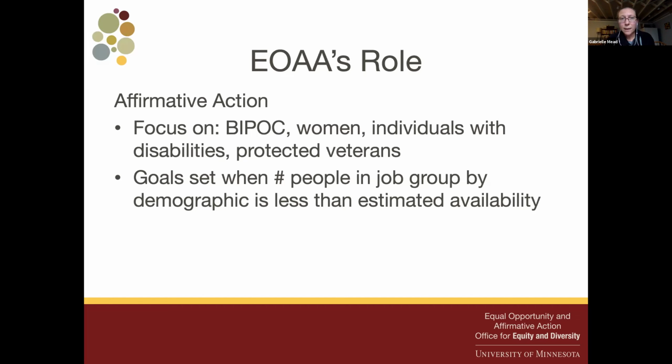The federal government has told us that for protected veterans, it's a little bit different. Same assumptions, but the number changes a little bit. Every year, the federal government looks to see what percentage of the civilian workforce is comprised of protected veterans. Just last month, they adjusted it. So right now, what they're saying is 5.6% of the civilian workforce consists of protected veterans. And the government tells us we can assume that for any job in any marketplace, 5.6% of qualified people will be someone with a protected veteran status. So our goal is for every position to have 5.6% of people in that position be a protected veteran.